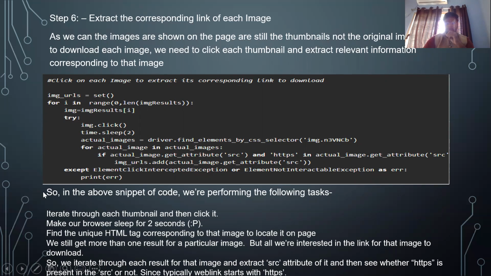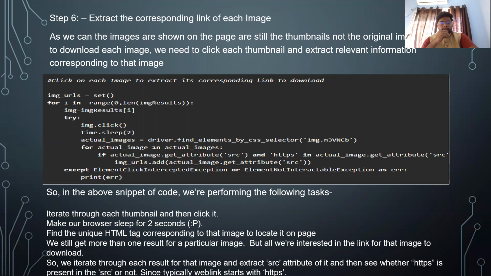So in the upper snippet of the code, we are performing the following tasks. The tasks are: iterate through each thumbnail and click it, make your browser sleep for 2 seconds, find the unique HTML tag corresponding to that image to locate it on the page.